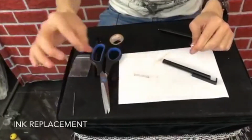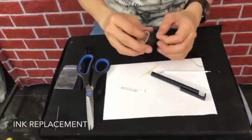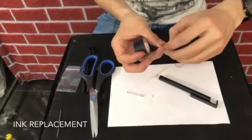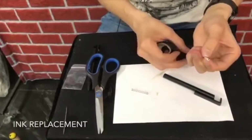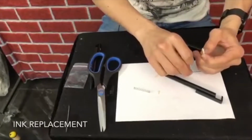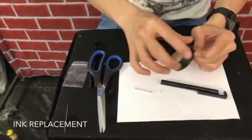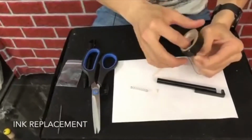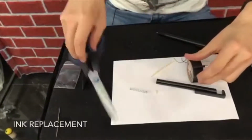Another way instead of using a toothpick is by using Scotch tape. You can use any color Scotch because it will be inside the pen and no one will see that. And so we pull it in like this and we wrap it around the tubing 2-3 times. Then we cut it off with scissors. And now the pen is fixated from this side of the tube.